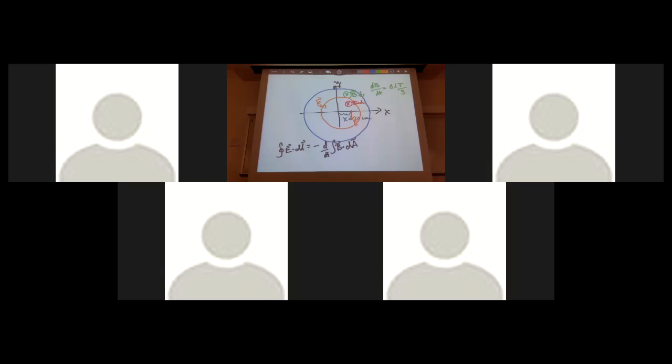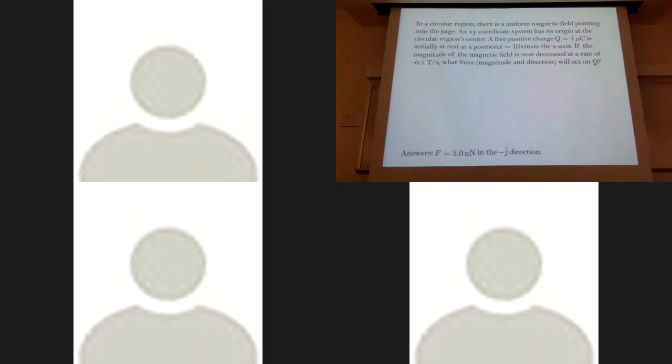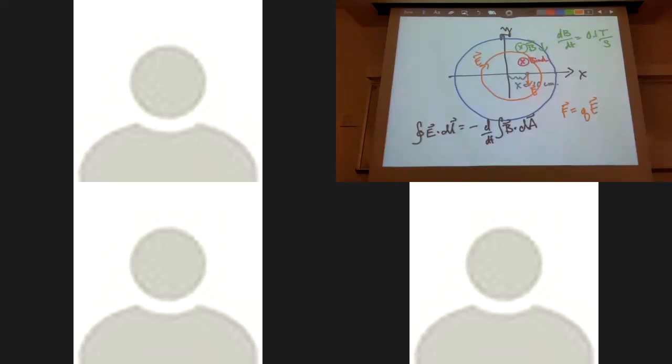Remember, going way back to the second exam, that the force on a charged particle by the electric field is equal to the charge of the particle times the electric field. So all you have to do is use this to find the magnitude of the electric field. From that magnitude, you multiply by the charge that I told you, and that's the magnitude of the force. The direction is either downward in the negative y direction or upward in the positive y direction, depending on whether the charge is positive or negative. It was a positive charge, so the direction of the force is in the negative y direction.